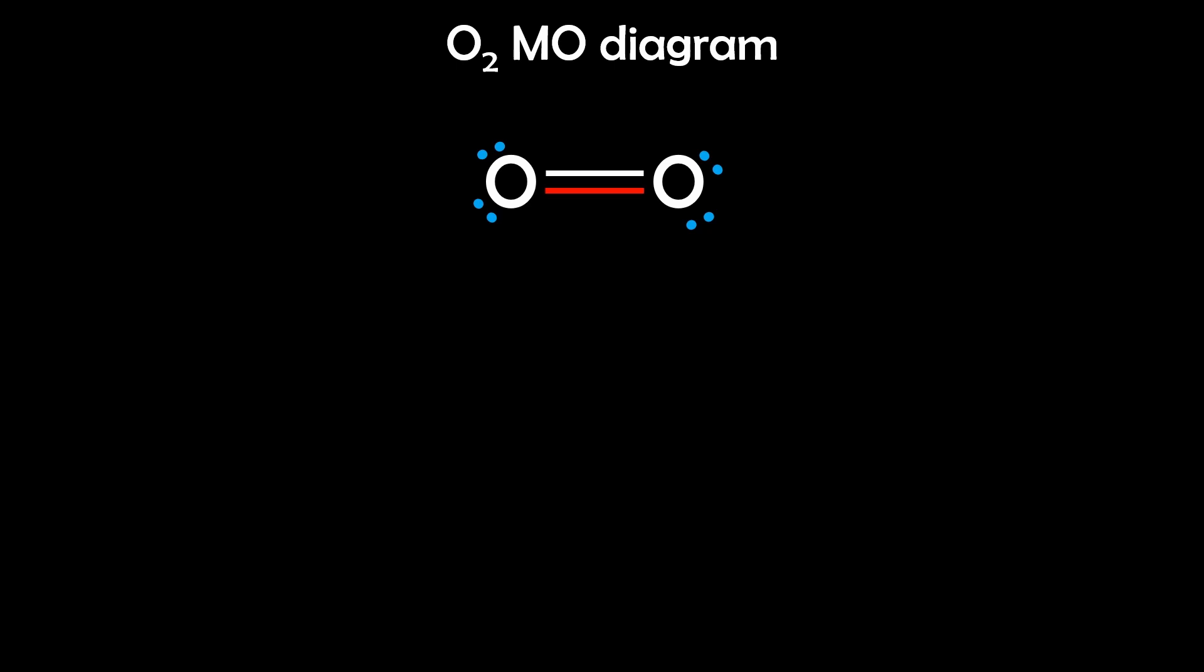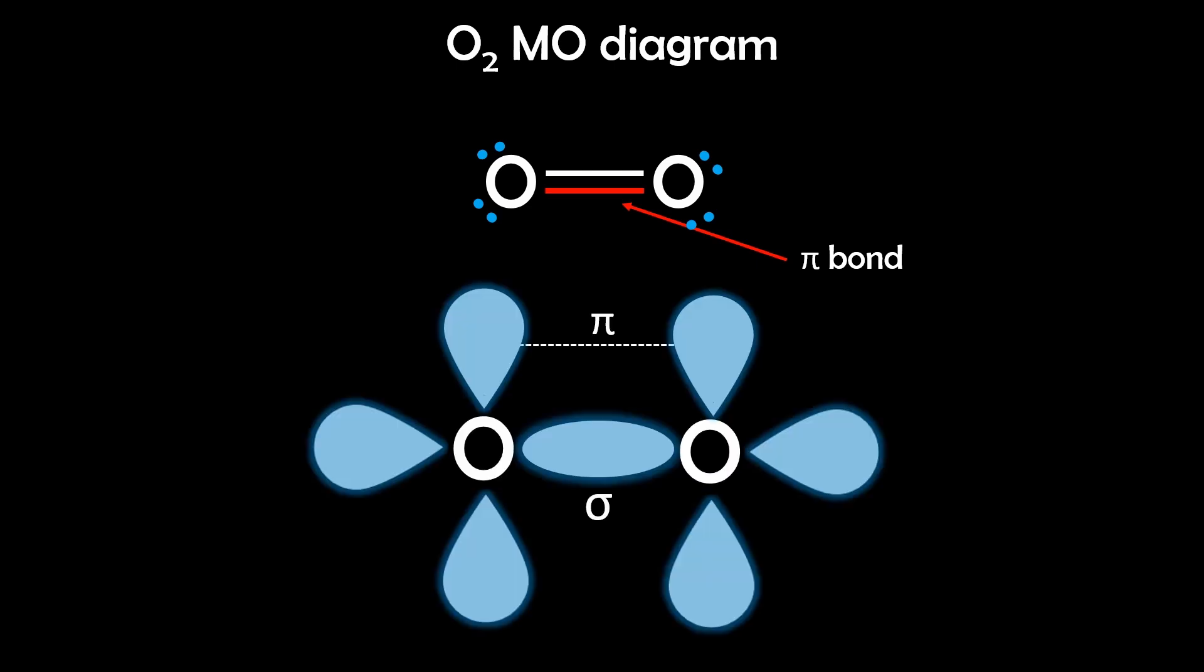Now let's look at oxygen 2. But before building the molecular orbital diagram, we need to introduce a new type of orbital symmetry, pi. In the Lewis structure, oxygen has a double bond, which includes a pi bond. And in molecular orbital theory, pi orbitals form through side-by-side or perpendicular overlap of p orbitals.